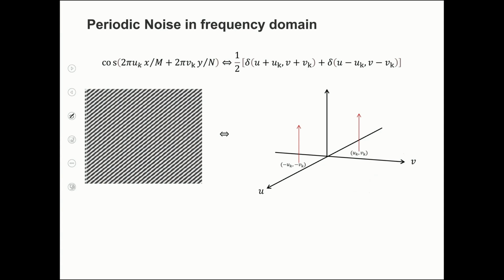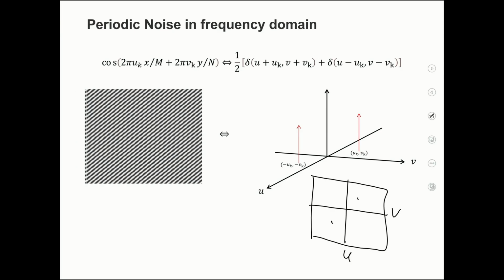So if I plot the same cosine in the frequency domain, I get two pulses, one on the positive and one on the negative side, because of the mathematics. So this is the time, or the spatial domain. If I take the frequency, I get this. If you have, let's say, 2D, it will look like this, here and here. This is V and this is U. So you get these two, because I showed it in 3D.